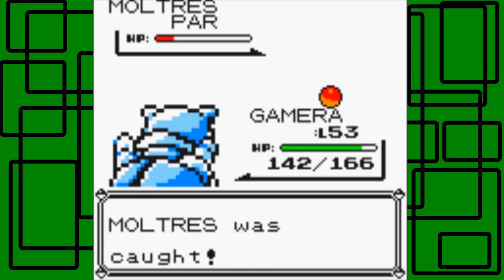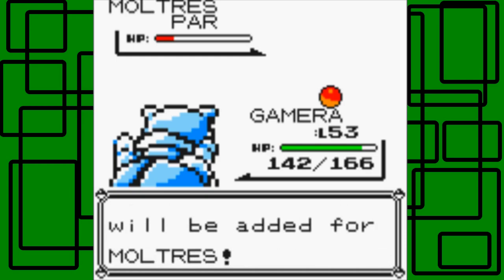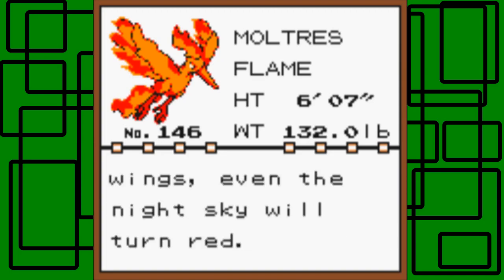Nice. Nice. Okay, new Pokédex data will be added for Moltres. This is my first take, by the way, too. Okay, so Moltres, the Flame Pokémon. Its height is 6 feet 7 inches tall. That's the same height as Adam Wainwright from the St. Louis Cardinals. Starting pitcher, number 50, Adam Wainwright. It weighs 132 pounds. It's number 146 in the Pokédex. A legendary Pokémon. As it flaps its flaming wings, even the night sky will turn red.